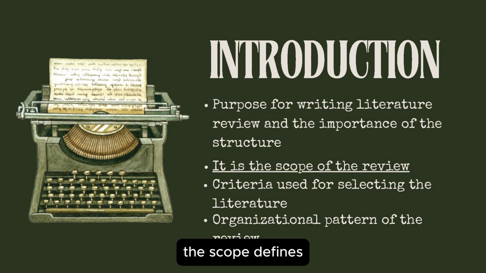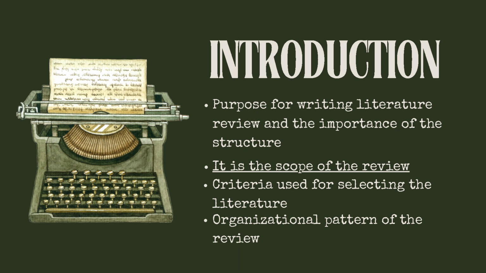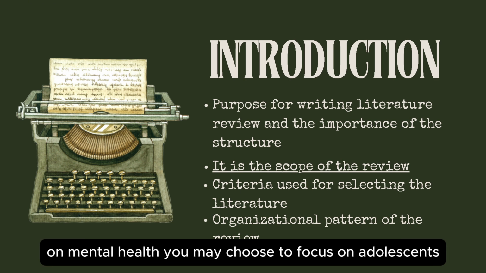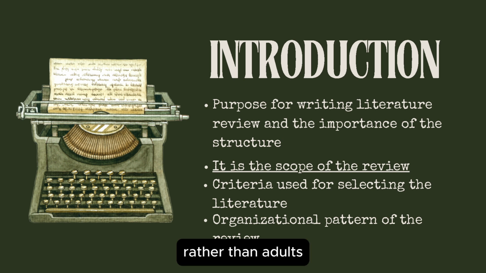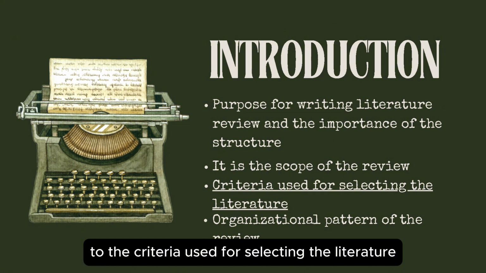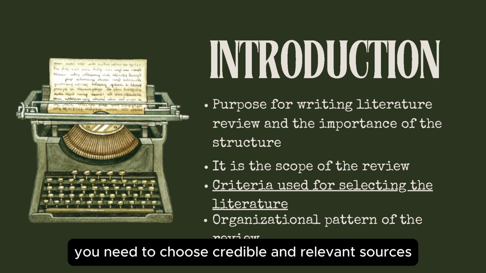Next is the scope of the review. The scope defines what you will and will not cover in your literature review. For example, if your topic is about the effect of social media on mental health, you may choose to focus on adolescents rather than adults. Moving on to the criteria used for selecting the literature. In your review, you need to choose credible and relevant sources.